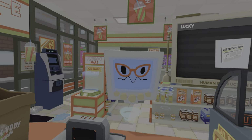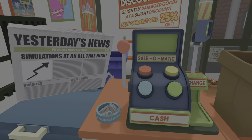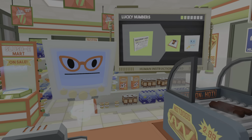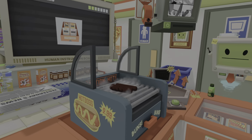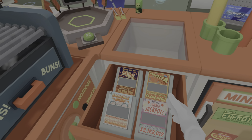I'll take a paper copy of yesterday's news. Take my daily lottery ticket as well. Oh dear, I'm feeling a little faint today, dearie. Do you think you could scratch that lottery ticket for me? You can use my quarter. Oh my! Granny's gonna buy a new stick of RAM!